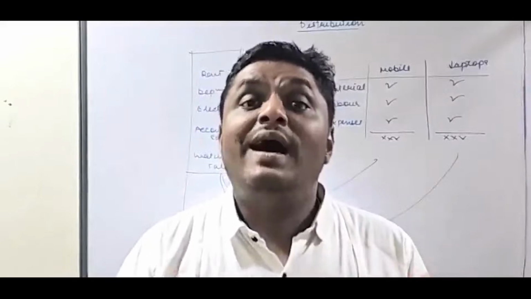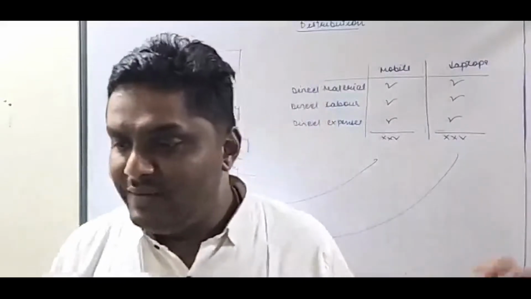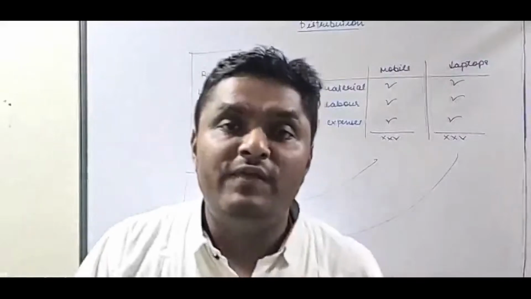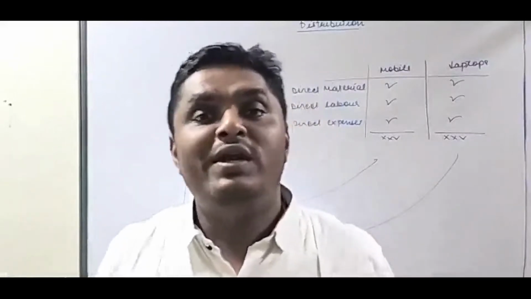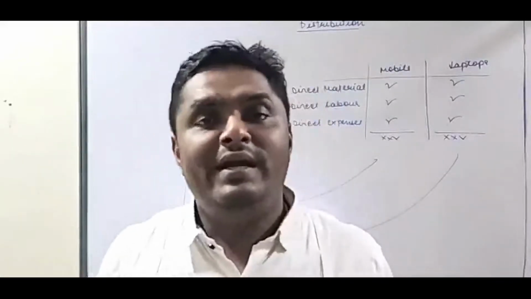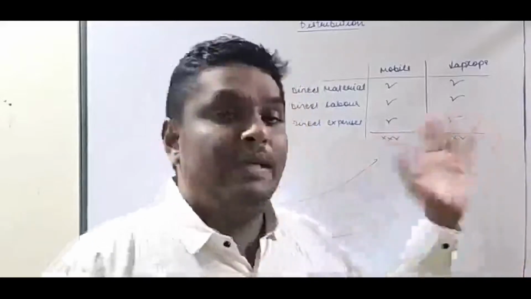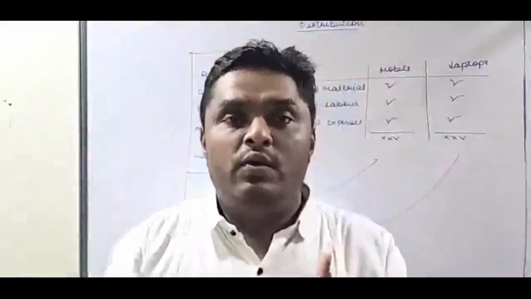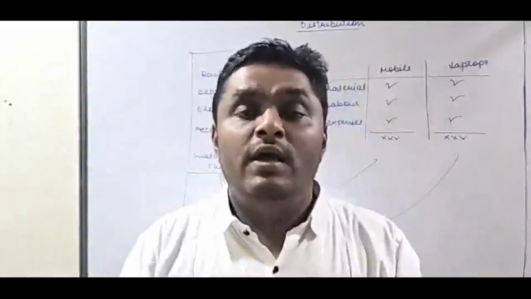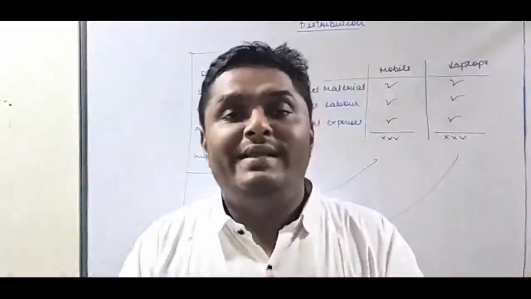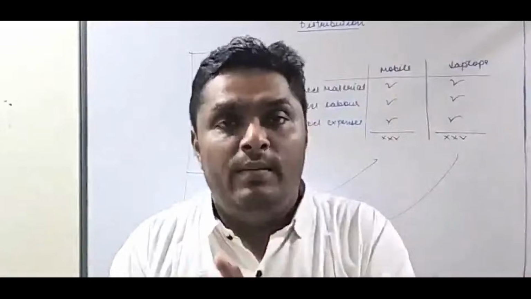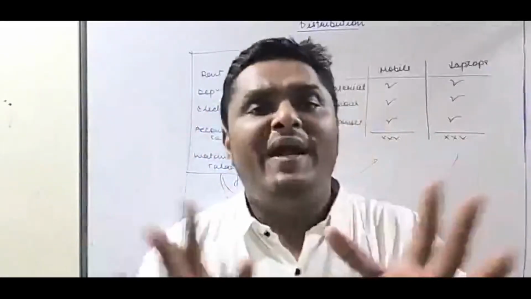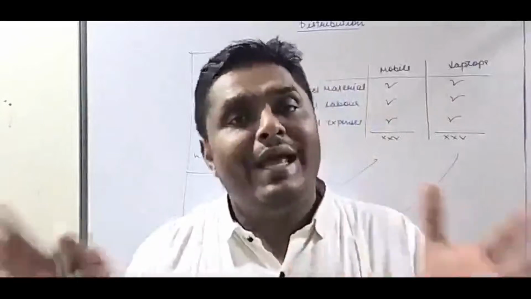Now the point is how to distribute. If you have any doubts in this part, you can please post your query: what is the need of distribution? Why are we not distributing direct material, direct labor and direct expenses? Because they are incurred separately. Why are we distributing overheads? Because they are incurred as a whole. We have taken only one premise on rent, so we are paying rent in aggregate, let's say 1 lakh rupees per annum. So this rent needs to be distributed among these two products, depending upon whatever basis, to calculate the total cost.